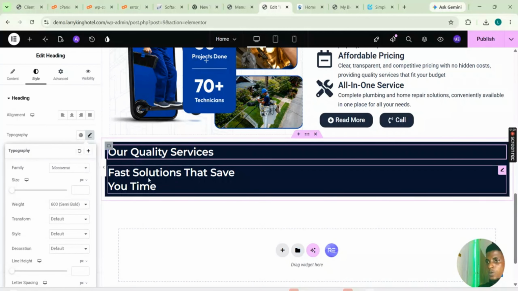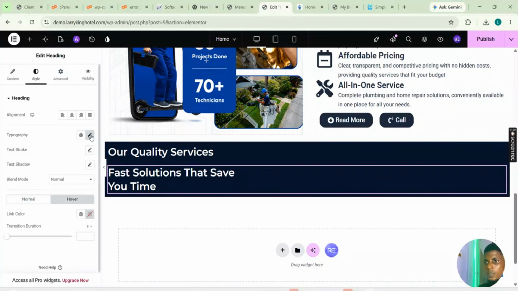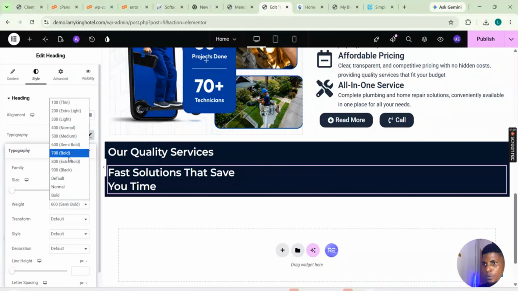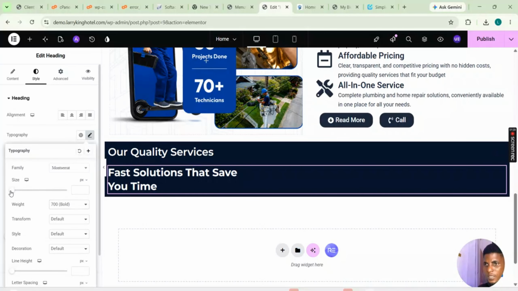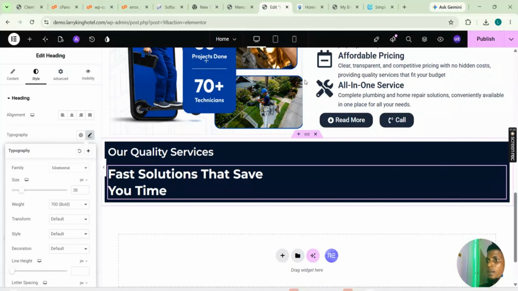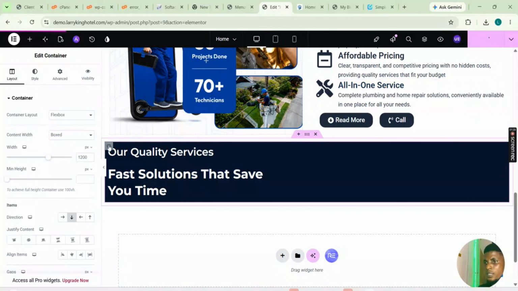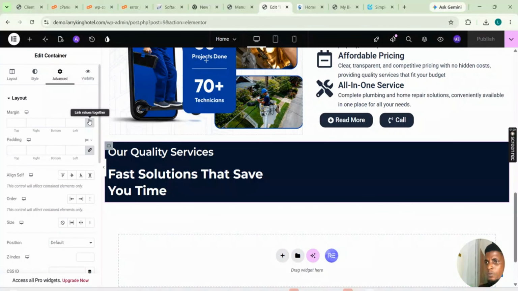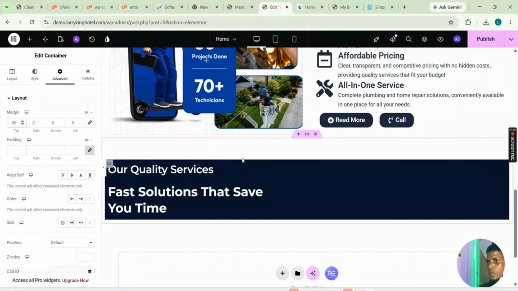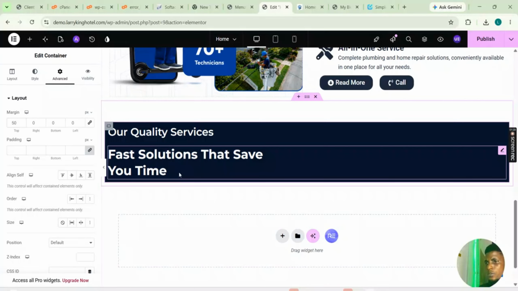And what we have here, we have to change. We can change it now and make it more bold. Choose this, then we'll resize it. And if we have this now, so let's publish that. So now let's click on this side and come to advanced and remove this. So we can put this as 50. I just want the base distance from that. And come back to this side.